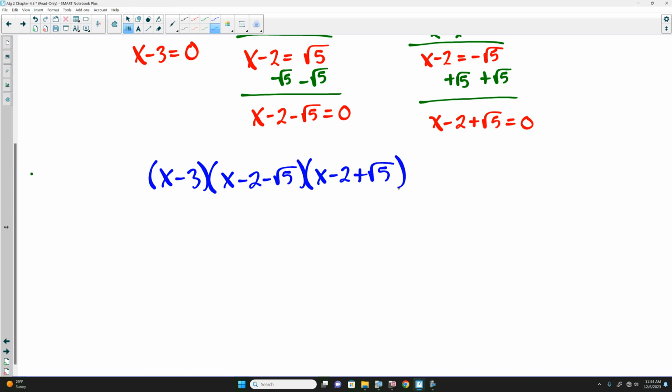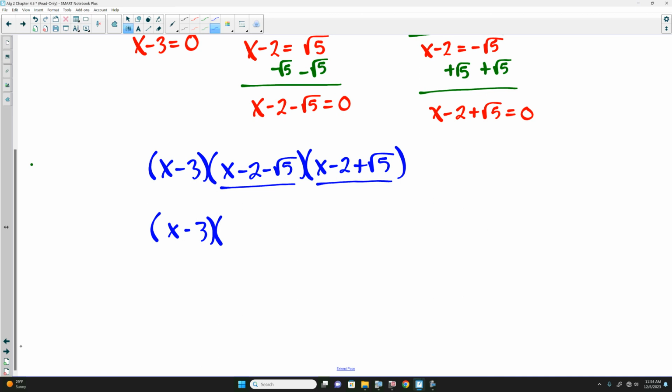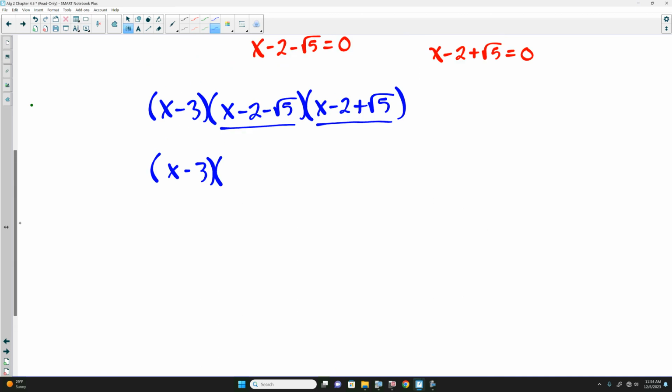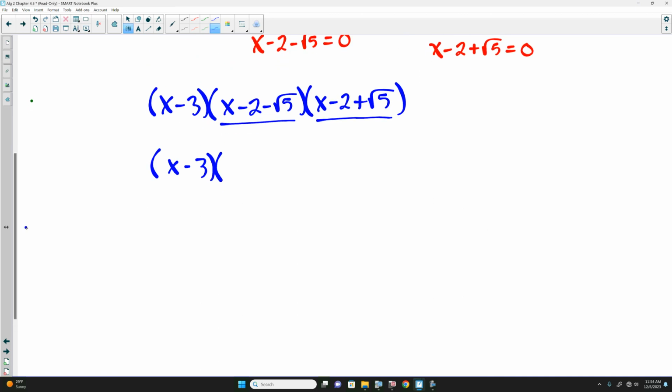Because we just need to multiply these three together. Once we finish multiplying them together, we're done. Whenever you multiply two or more polynomial expressions together, always multiply the complex conjugates or the irrational conjugates together first. These two together first. And the reason we do this is, just like with i, where we saw that when multiplying complex conjugates together, the i terms cancel out, same thing's going to be true with this here.